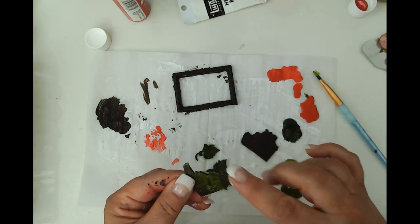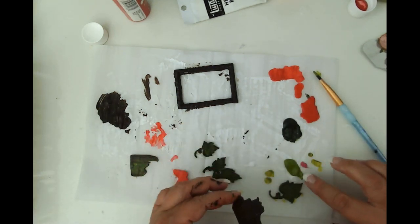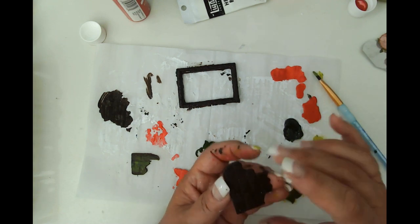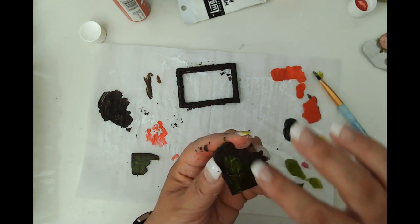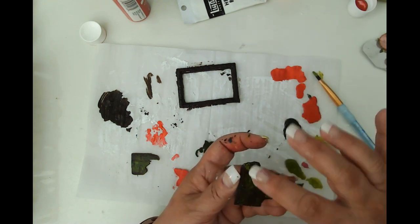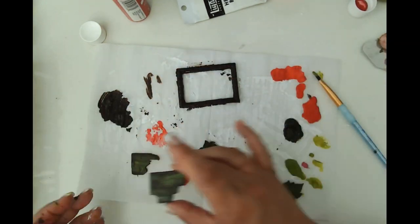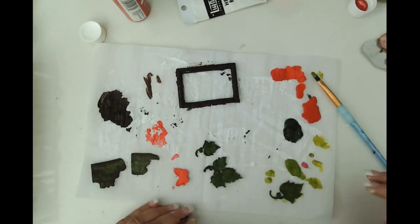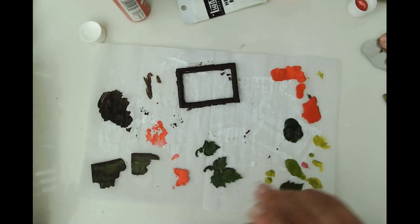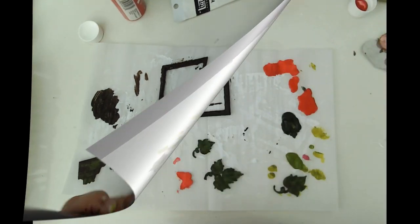And again, I get this chipboard from Creative Expressions. I haven't bought any in a really long time, but they are a fantastic company. Huge selection of chipboard. It's not so thin that it's cheap, but it's not so thick that you couldn't actually use it in a journal. I'm going to get mine out because I have quite a bit and start seeing where I can use it in my journal, since I don't do as much mixed media as I used to. I'll be sure to link them in the supply list over on my blog.